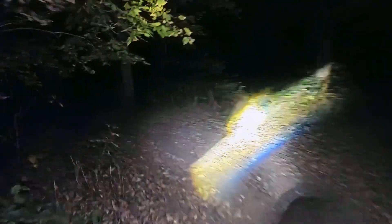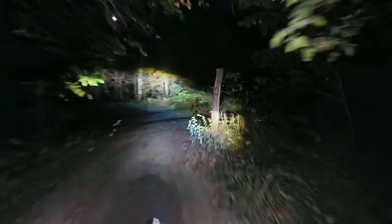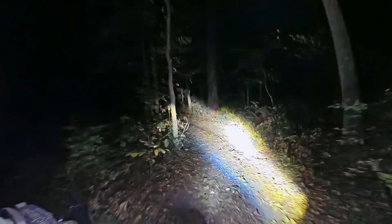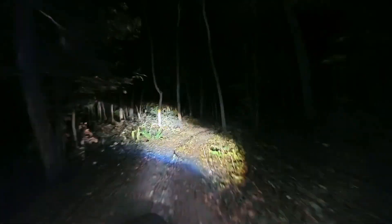Let me know what you guys think about it. It's night mode — really what it does is bump the ISO up on the camera. I think it's like 51,000 ISO or something, whereas it was only around 40,000 on the Action 4. So you're getting a lot more ISO, which I get — it helps get more light into the sensor. Let me know what you all think about it from this test.